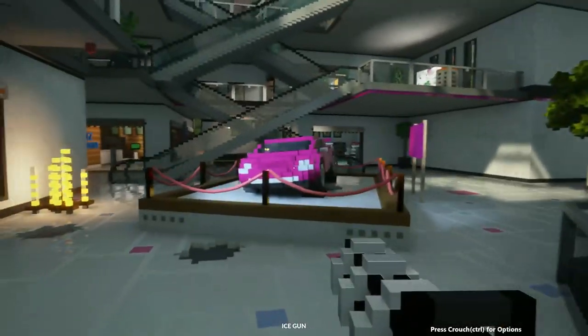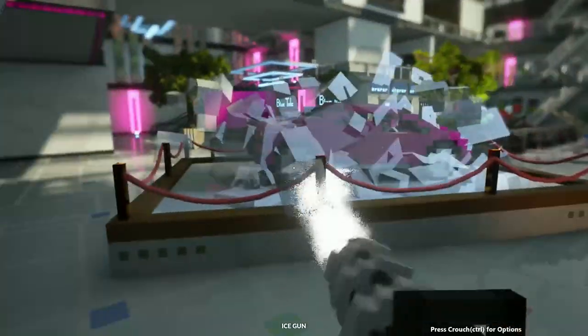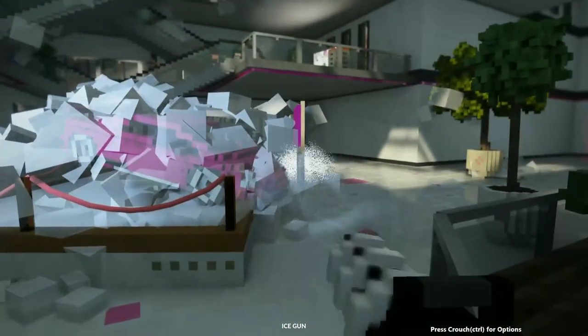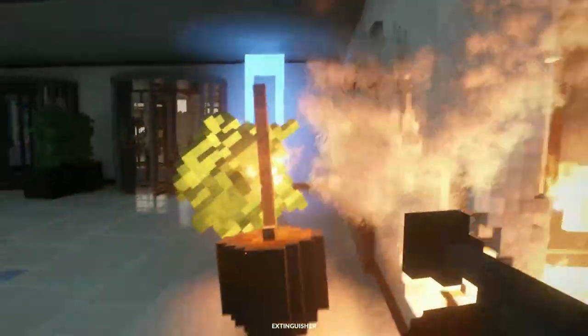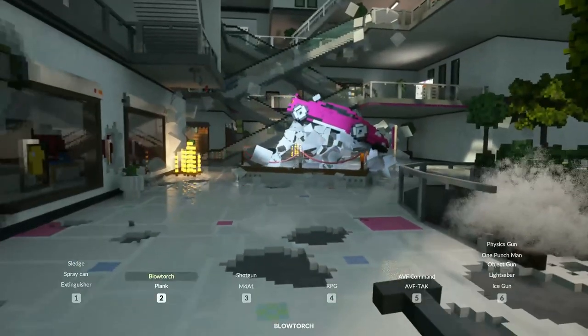Well, cool thing is we have some mods like this one, which is an ice gun. I mean, look at that. Just turn stuff into ice. Yeah, that car's bugging under here. And of course, we have simple things like lightsabers. Oh, that's gonna burn down the entire mall. I should probably actually put that out. Oh, come on. Don't want to burn down the place just yet, alright?